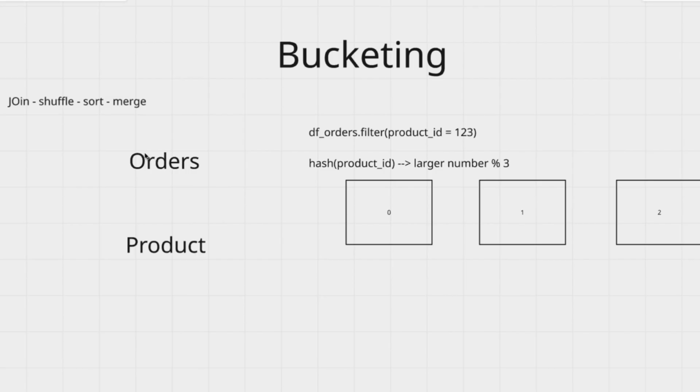When you apply the bucket for the orders table and the product table, what will happen? The same order ID will get into the same bucket, and the same product ID inside the product table will also get into the same bucket. One bucket can have multiple product IDs, but all the same product IDs will get into the same bucket. In this case, the shuffling will be reduced a lot, and the joining process will be optimized to a very good extent.